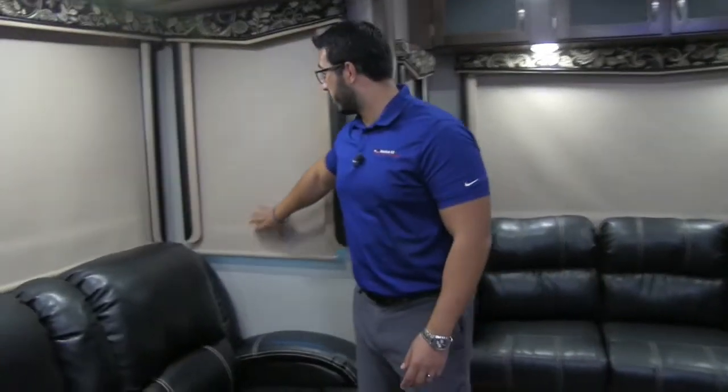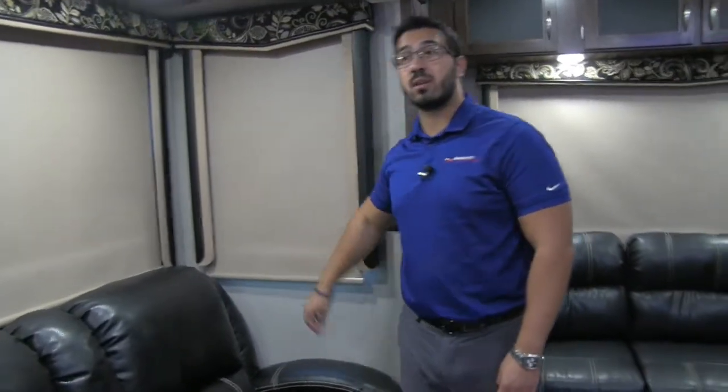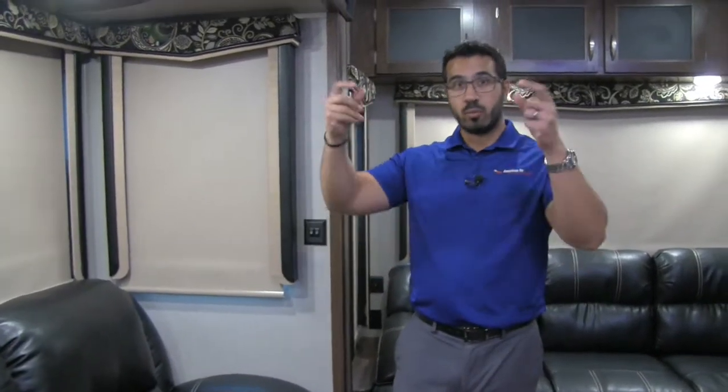Windows all the way around let in a ton of natural light during the day. Then you have LED lights here at night. Quick thing about the windows, you will notice they have roller shades here. Roller shades are great. Big improvement over your normal cloth day and night shades or blinds. Don't have to worry about strings breaking, things like that.